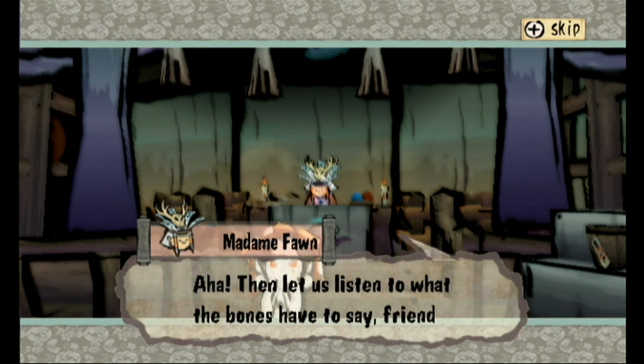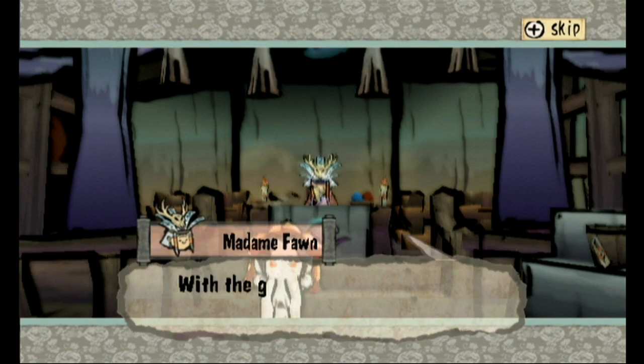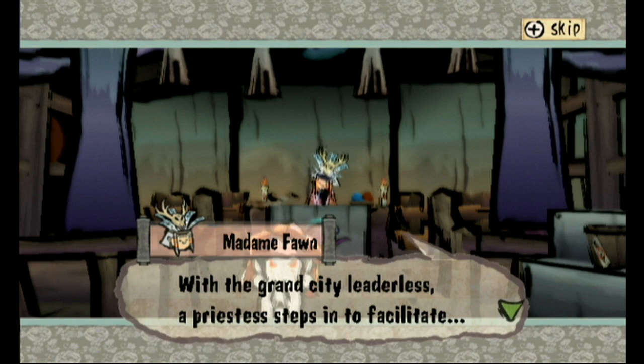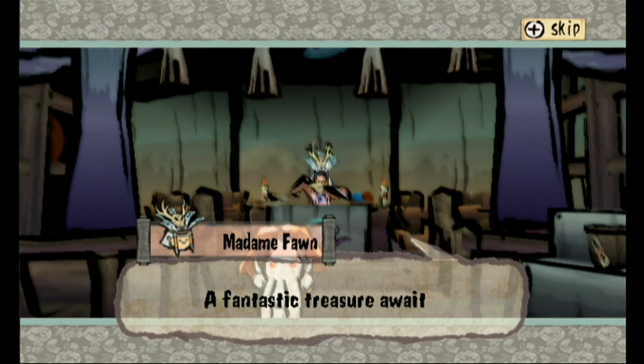Sure. Let's listen to what the bones have to say, friend. It's coming to me, I can see it. With the Grand City leaderless, a priestess steps in to facilitate. Secret lies in the sunken ship. Escort her there.